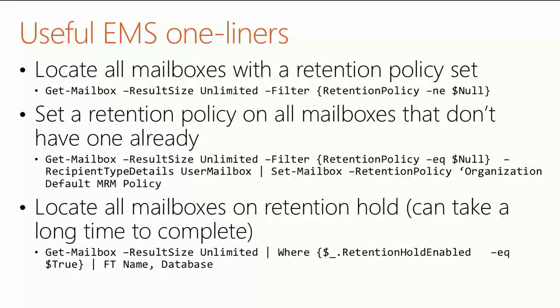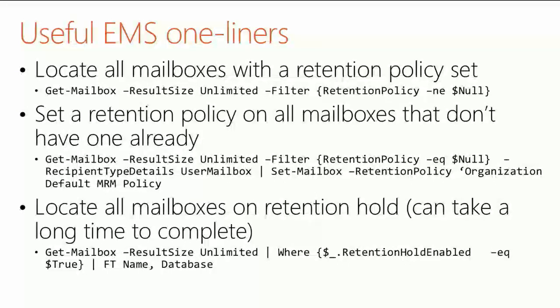Why is it faster? Because it's processed by the server. Because it's a server-side search. Yep, there you go. If you're dealing with a lot of mailboxes, use filterable properties whenever possible because the information will come back a lot faster. In this case, all we're doing is Get-Mailbox. We're looking to find out whether a retention policy is set to null or not.